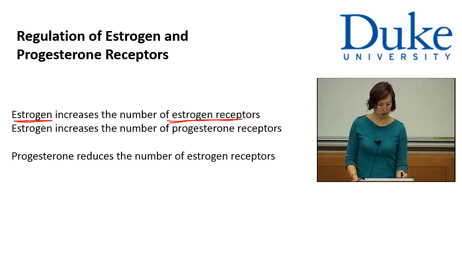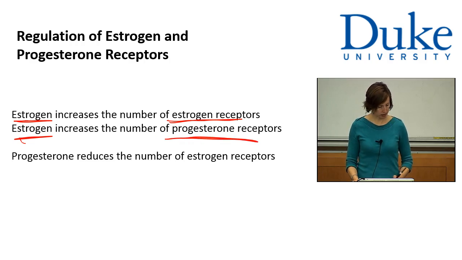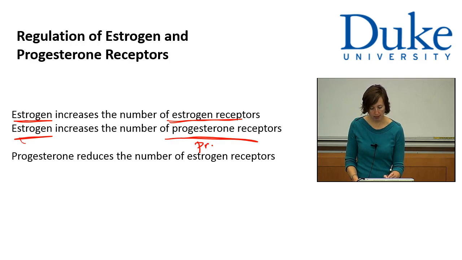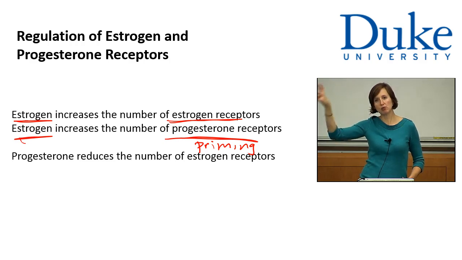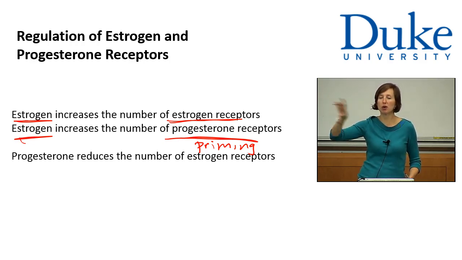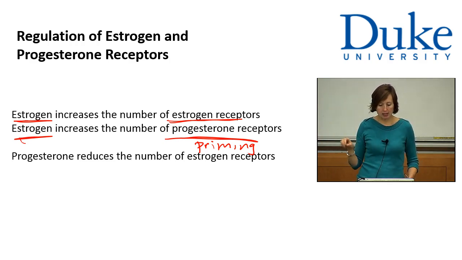Estrogen is also going to increase the number of progesterone receptors, a process called priming, because at the time we don't have progesterone around, but soon, once the corpus luteum forms, we will. And so it's getting the tissue ready so that it'll be nice and sensitive to progesterone once progesterone is made. In this way, estrogen acts to cause proliferation rapidly by making the tissue more and more sensitive to it. And then it also prepares it for progesterone, by causing expression of progesterone receptors.